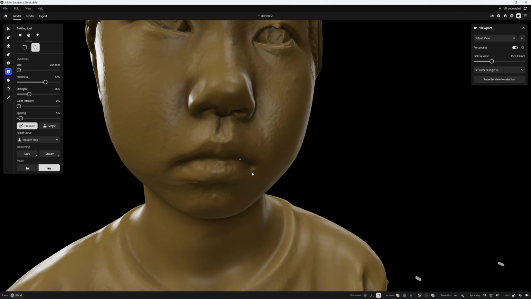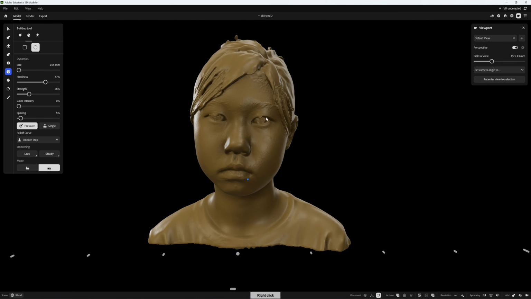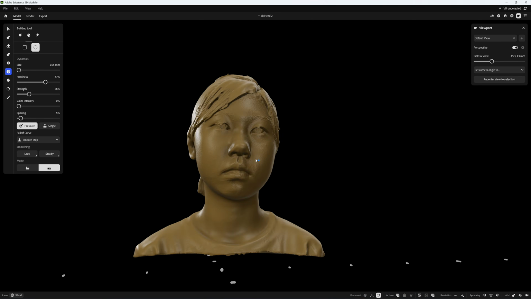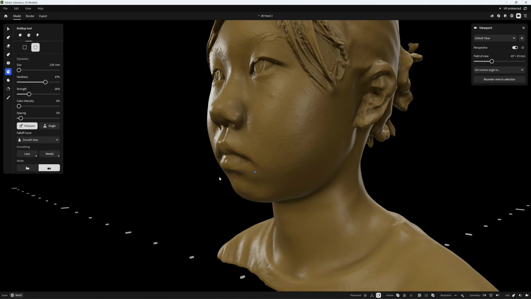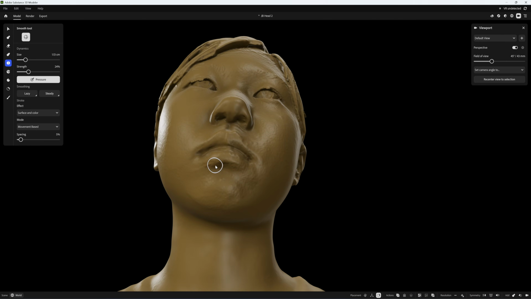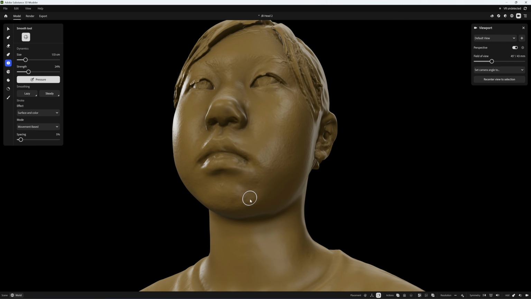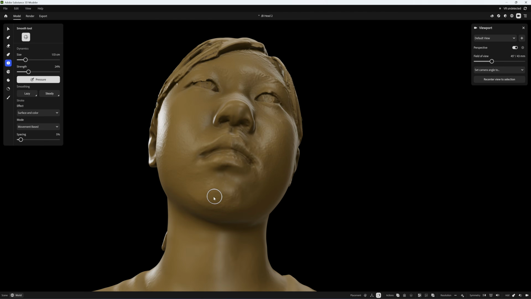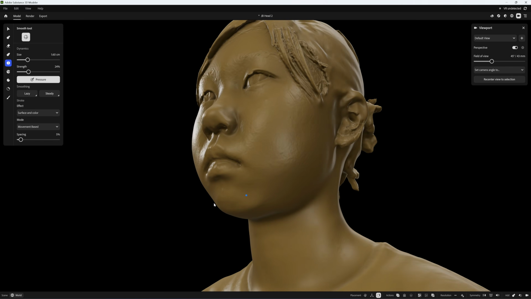Now we fix the lips, and let me smooth here. For the high detail area, I set the strength to about 25%. Let me fix the face.